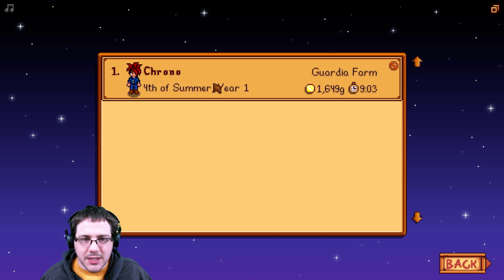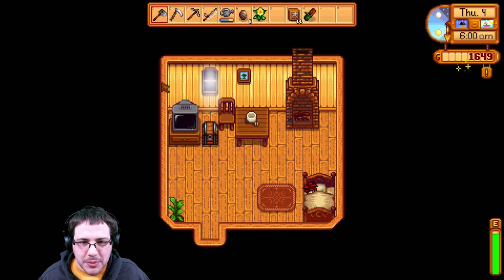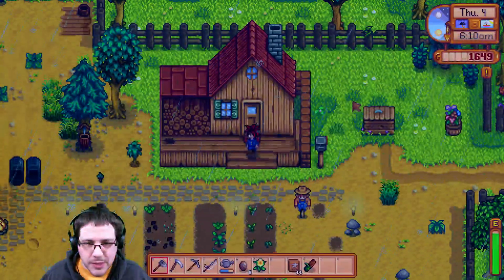Now, the character I created, actually, I found this hair and I thought that definitely reminded me of Chrono Trigger. So I made Chrono as my character. So we are playing as him, and I'm not going to start a new game because if you want to watch the beginning of the game, there's plenty of places where you can do that. So I am now on the 4th day of summer of the first year, and it's raining today.